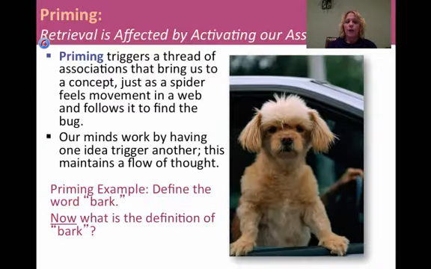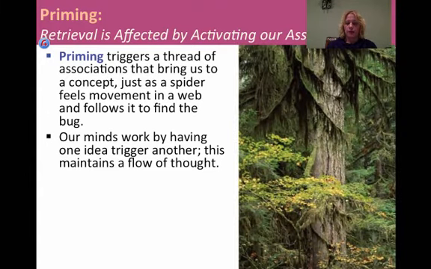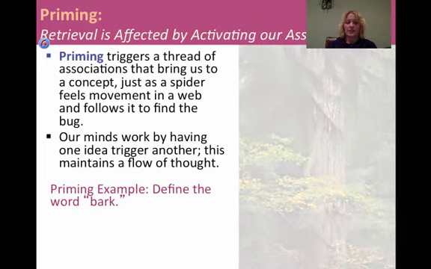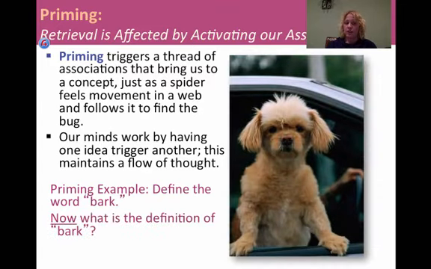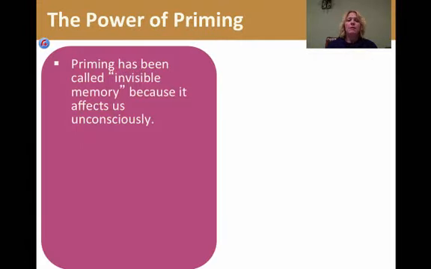Oops. So how many of you, for the first one, where I said define the word bark, said a tree, it's the outside of a tree? And then your definition of the word bark the second time was a dog's noise or something along those lines. Did it work for you?